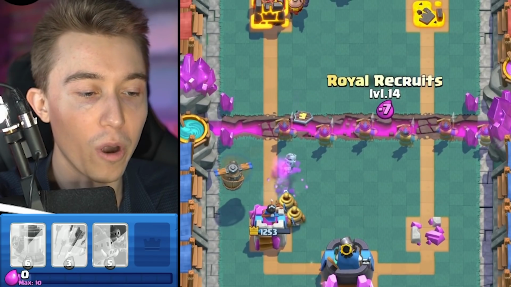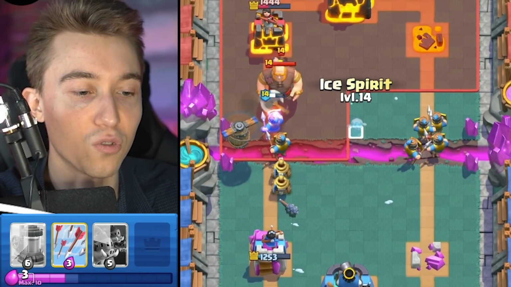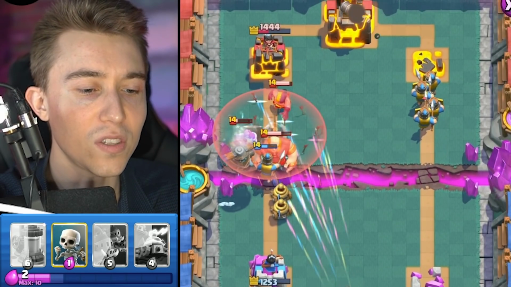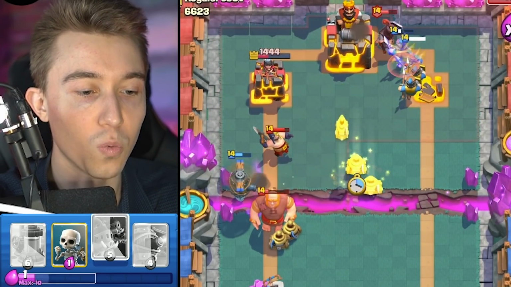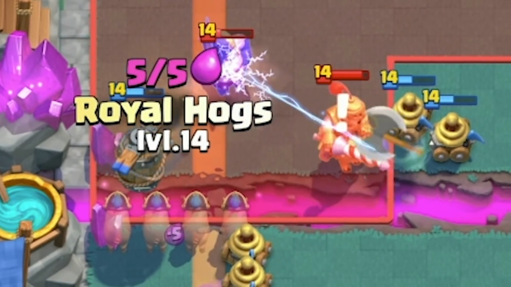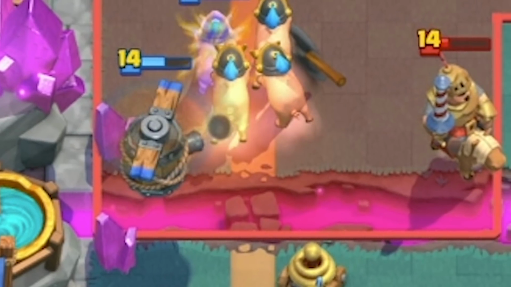I got to go in for more Royal Recruits on the right-hand side, so I can potentially apply enough aggression to force out this guy to drop stuff towards the 3-crown, which he doesn't want to do at all. I'm going to Arrows this so that I can kill the Mega Minion so it doesn't get any damage on the Fly Machine, and then I can go for Zappies here as well to finish off the Executioner, keeping the Fly Machine alive. If I can keep the Fly Machine alive, maybe we can thrive. That Prince is going to get pummeled and shut down by the Fly Machine.